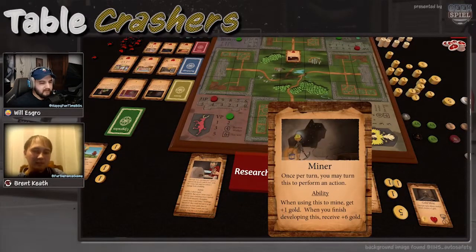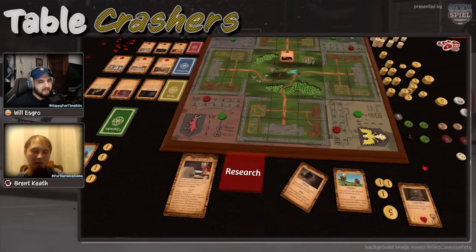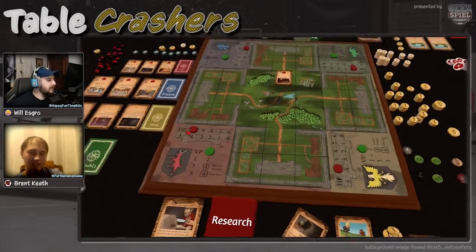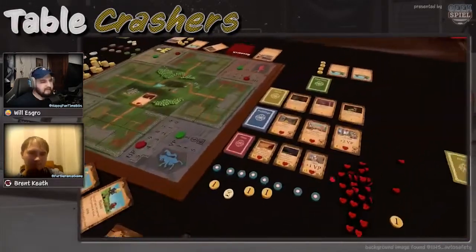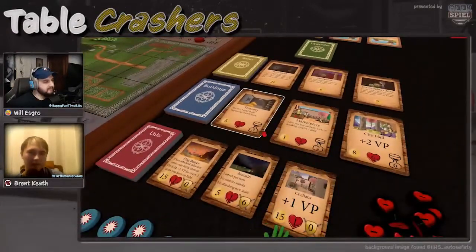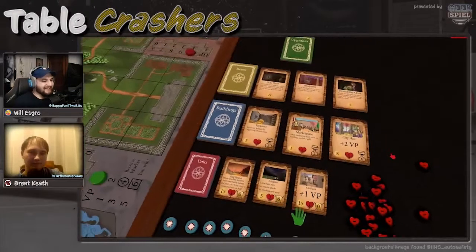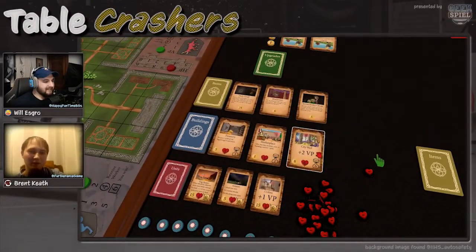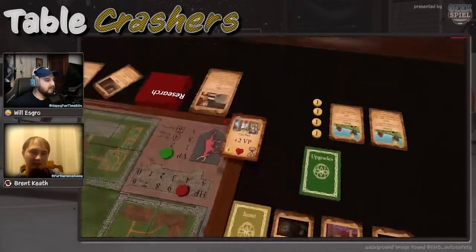Mine for 6 with 1 worker. I'm mining for 6 again. And let's see what I can buy. That's so funny. Oh, are you going for the treasury? Are you just going to try to roll in money? Might. I'm going to actually go ahead and pay 8 for City Hall.